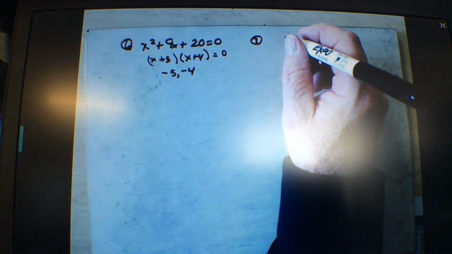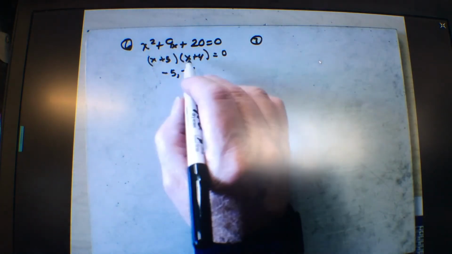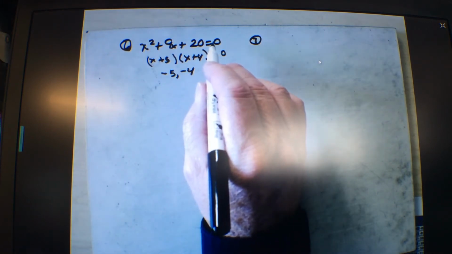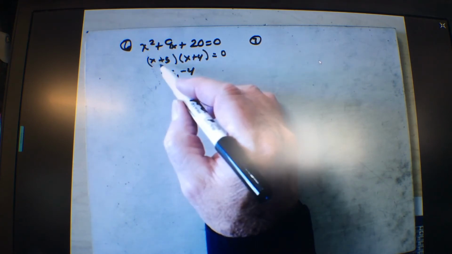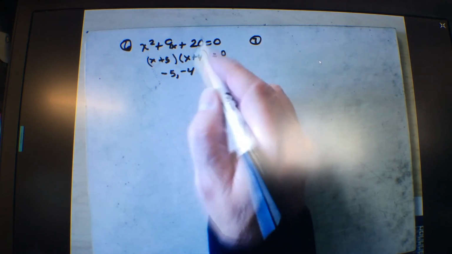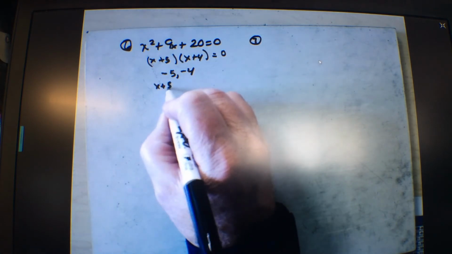Yeah. Wait, okay, why? Well, because they're plus, so we have to set them equal to 0, and we gotta move them to the other side. And think of it this way, negative 5 plus 5 is 0, negative 4 plus 4 is 0, okay? But I think it matters which way they are though? No. Okay.